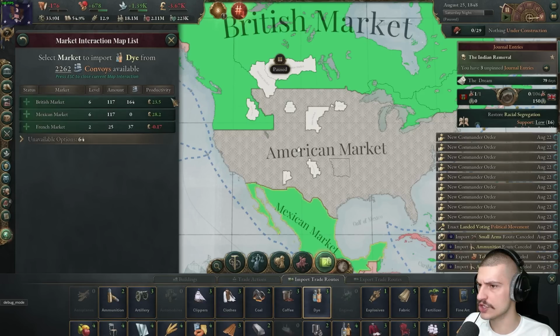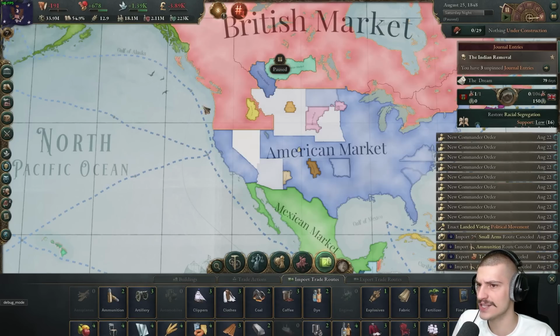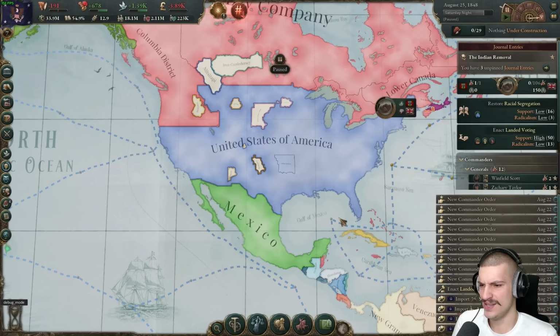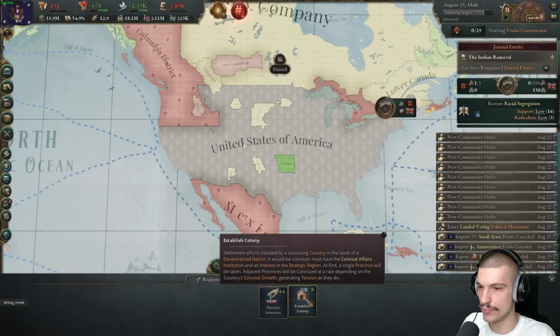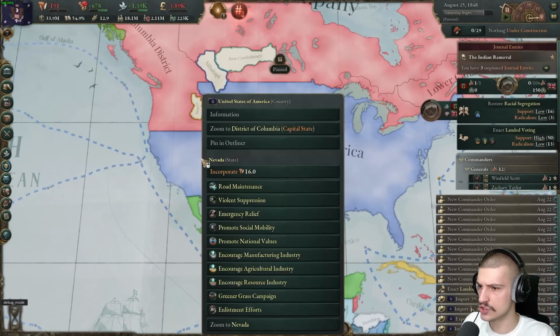Input goods shortages. Let's try and get some dye in from the British. High tensions. We don't really care. We're colonizing those guys. And things are looking real good right there. There we go. We got this. It can't be that harming. And can we support some more colonies to be established? No, not really. But yeah, things are looking good, man.